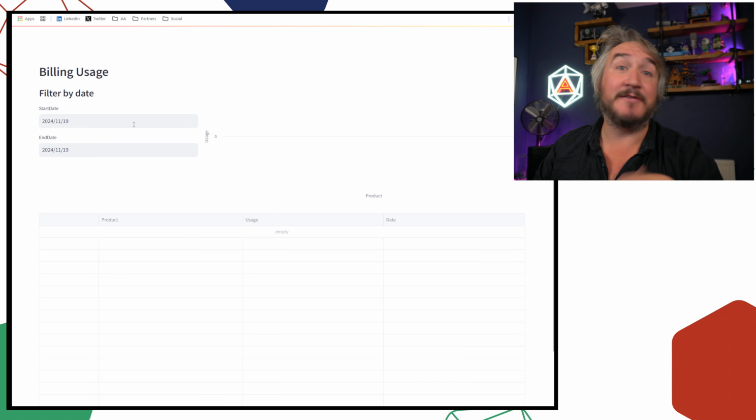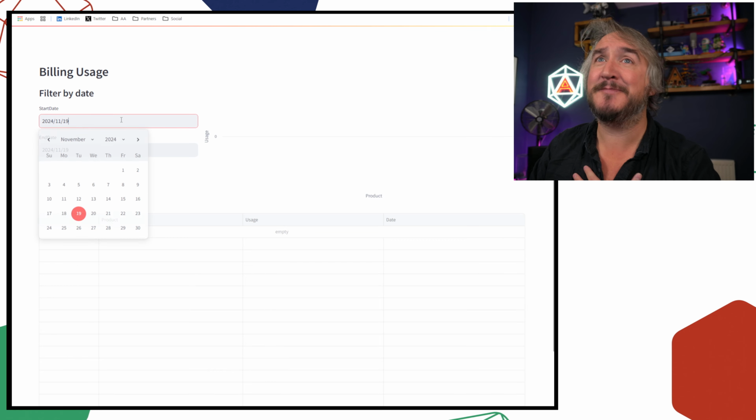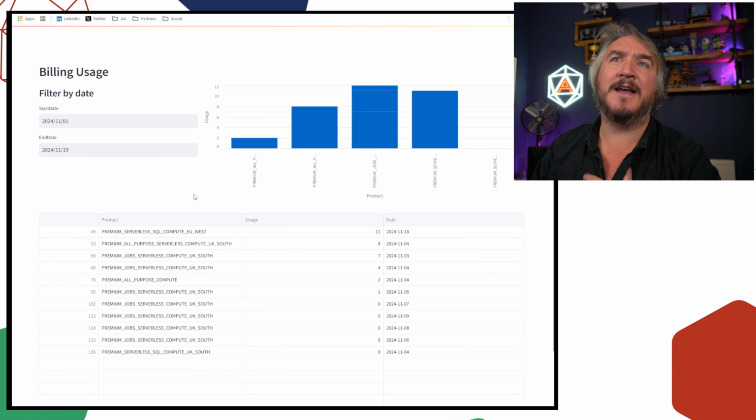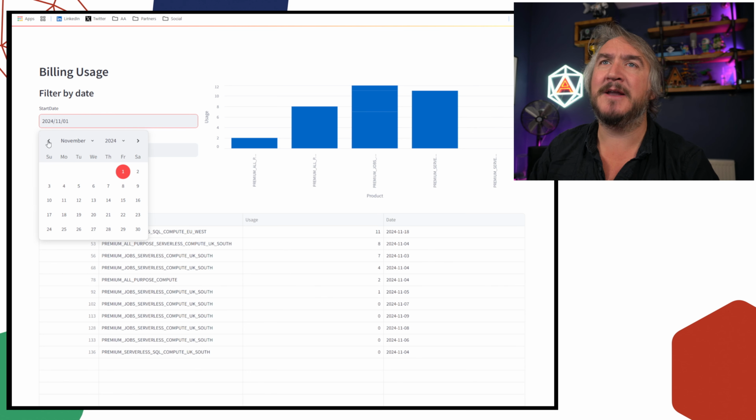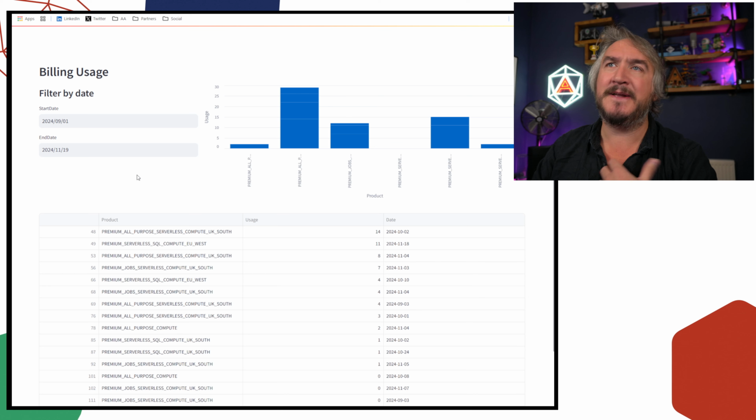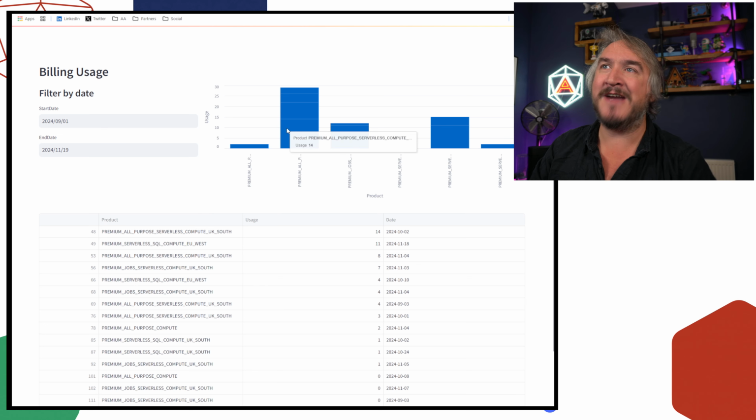So basic UI, I've defaulted it to today. I've not made it a good user experience. If I put that back and say since the 1st of the month, you can see the usage I've been doing. If I put it back and go back a little further, what have I built in since September? There you go. I've now got my nice little dashboard that allows me to look at certain date ranges and tells me where I've been spending money.